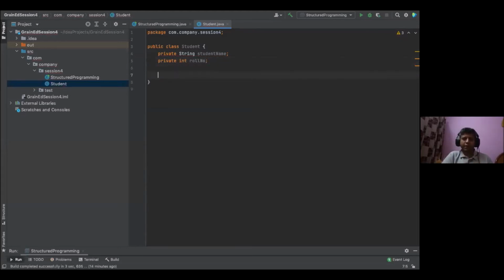Now, in object-oriented programming, the first question you need to ask is, when you are going to create an object called student, what are the minimum attributes that the student should have? For example, if you need to have a fan, the fan should have blades. It can be 2 blades, it can be 3 blades, but it's impossible to have a fan without blades.